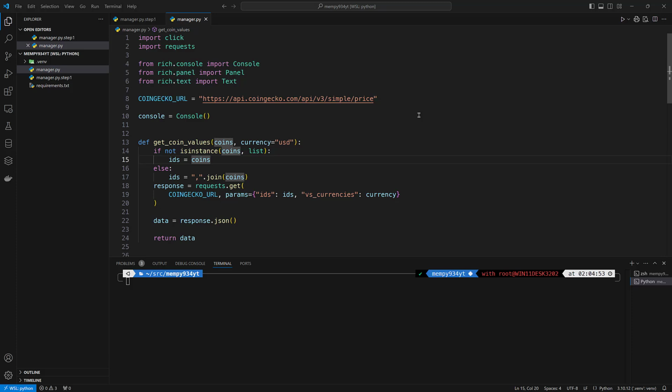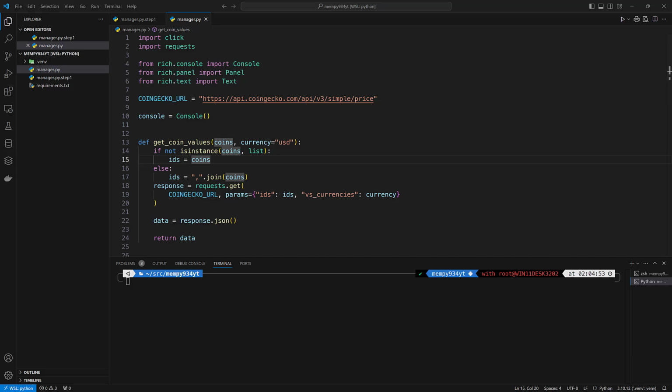So again, SQLAlchemy is an object relational mapper, which basically means we're going to declare Python classes that are going to be mapped to SQL tables in a database, which will be SQLite for the purpose of this demonstration. And so that way, we don't have to use any SQL statements, we just write Python code instead.